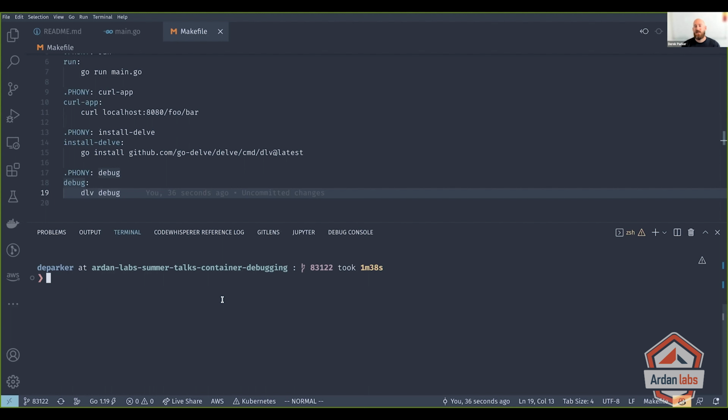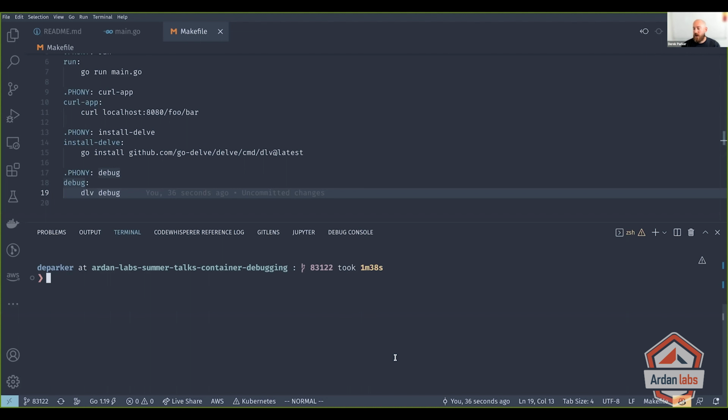And that's kind of the philosophy of delve and debugging in general, right? If you're debugging, things aren't going your way already. And so you want your tools to stay out of your way, and you want your tools to facilitate getting to that root cause analysis as quickly as possible. And this is one of the ways that I think we can achieve that.